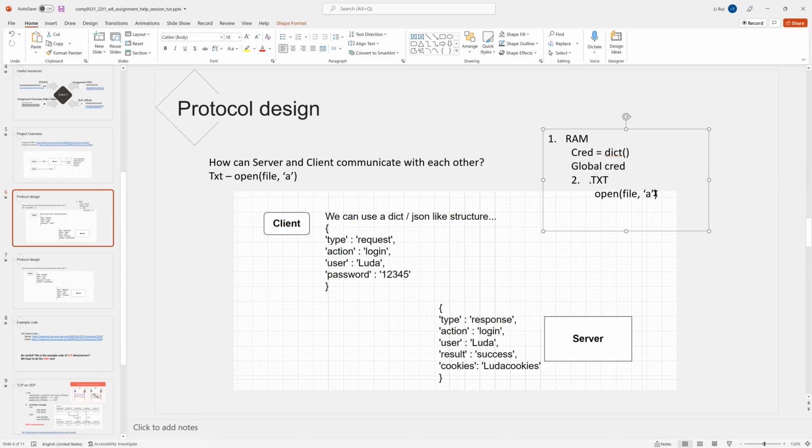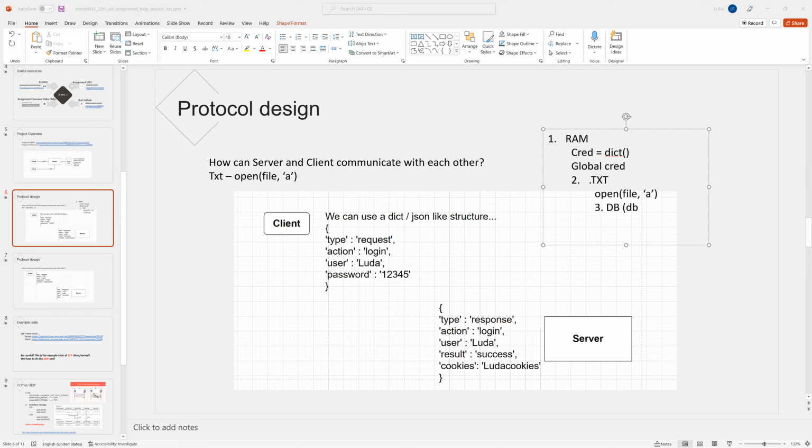And the third method is to use a simple database. The simplest one, I don't remember which one I used, but it's very easy to use. It's just a simple file, like the second one, but it's a database for this stuff.